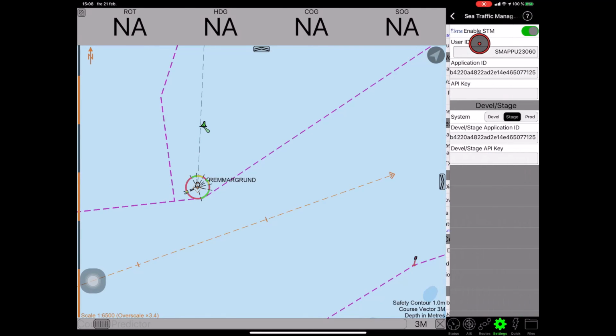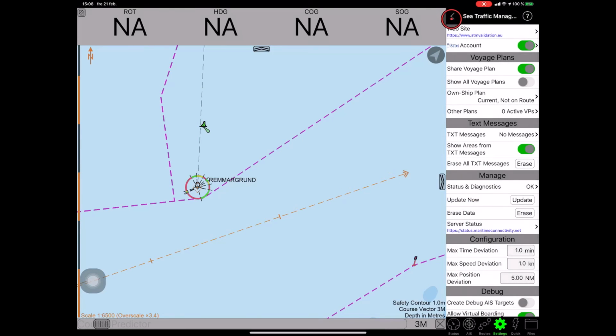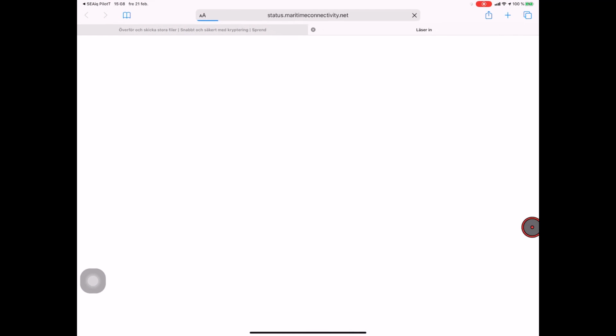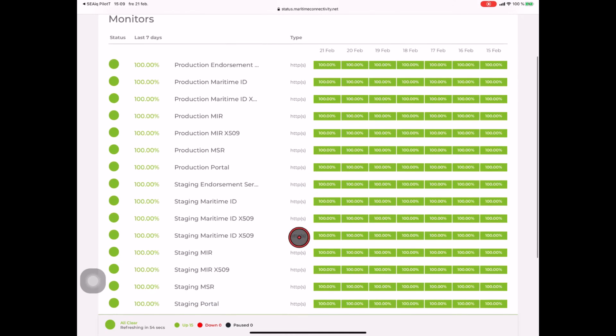What doesn't disappear are those credentials, and that's good to know. If for some reason you know that you are sending your messages but they are not forwarded, you can go into this one and make a report and see if everything is up and running.